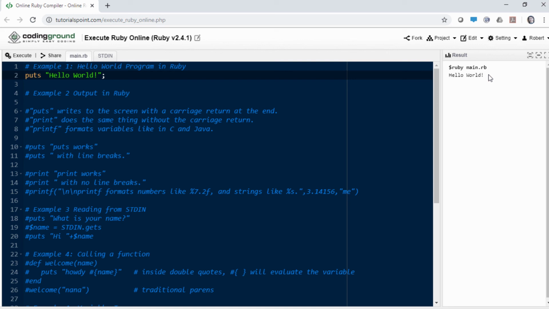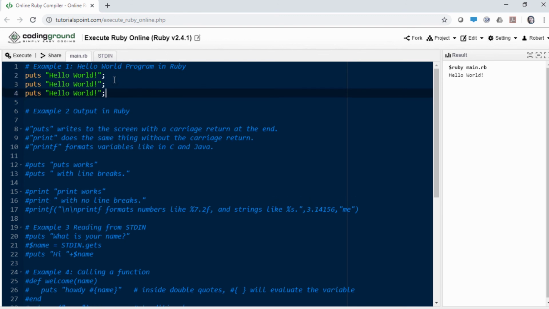What print does is it just takes the string and writes the string out and doesn't give you a carriage return. So, for example, let me do another one here. I'll do puts, and puts. Now watch this. If I execute this Ruby program, I get hello world, hello world, hello world. So we'll wait for it to run. It's running a little bit slow. If you were the internet and we're running all these Ruby programs, you'd be slow too.